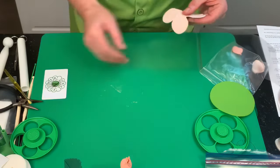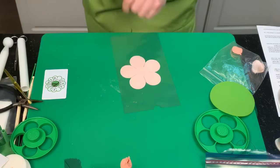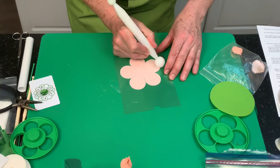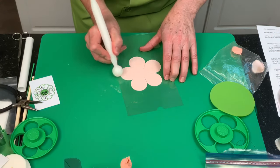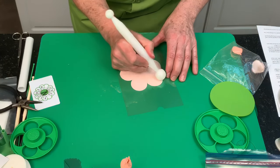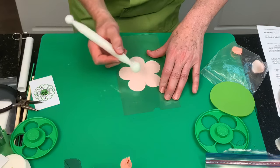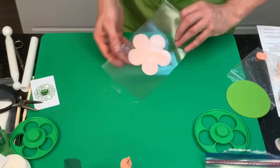Remember, all of these outside ones, we want to thin a little bit, okay? So remember, when you thin this, you're going to take your balling tool here and work your edge just a little bit. This just thins this out. So if you haven't made a balling tool, as I said, if you've got some air drying clay, just make it from air drying clay or a marble, or as I said, a 2.5 inch styrene ball. But this is a good size balling tool for certain flowers when we need to be able to cup them and stuff.